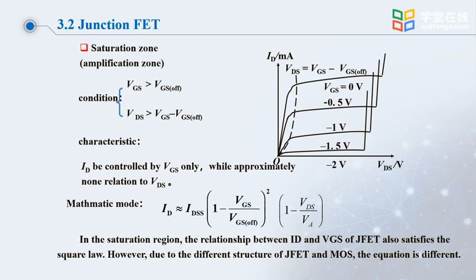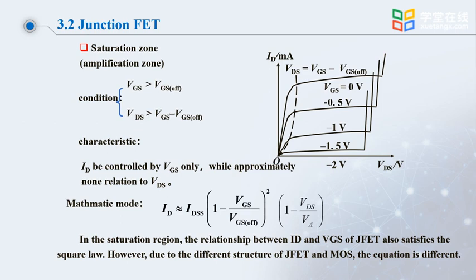For an N-channel junction FET, the gate voltage must be less than 0. The lower the gate-source voltage, the narrower the channel is. So when the gate-source voltage is 0, it is in the saturated region with the largest output ID. Then, as the gate-source voltage VGS decreases, the output drain current ID decreases. Let's analyze this based on theory and experiment.